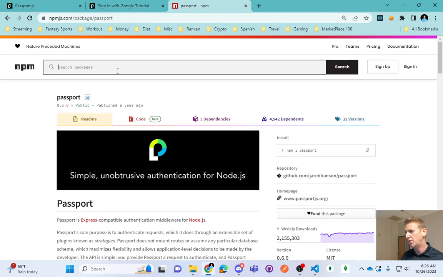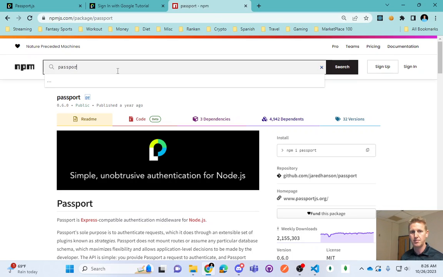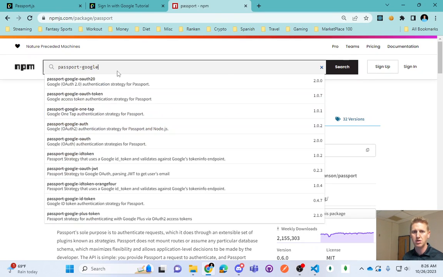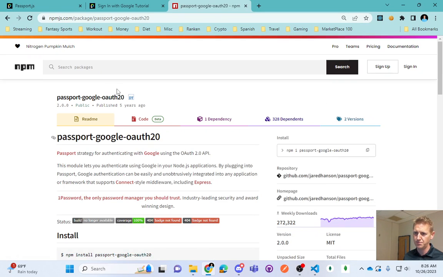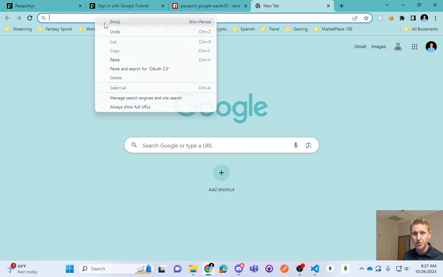There's also passport-google-oauth. And this is the specific strategy within Passport to authenticate with Google using the OAuth 2.0 API. Just to kind of Google search OAuth 2.0.